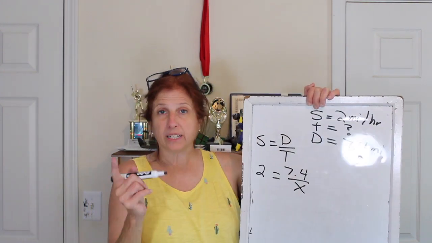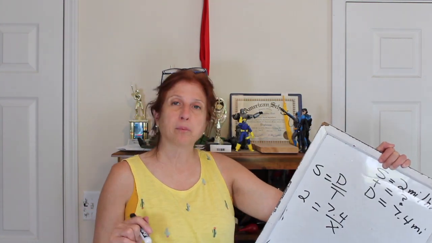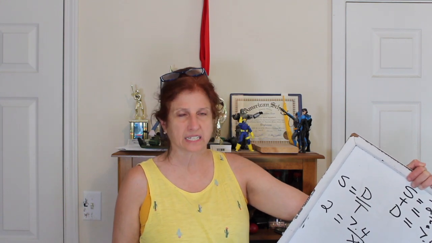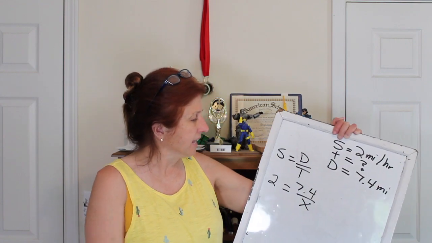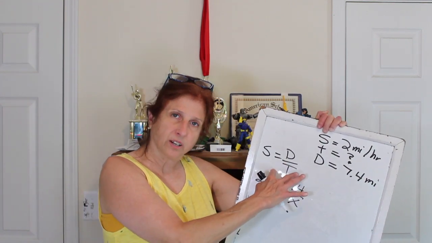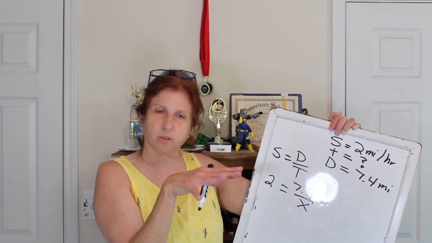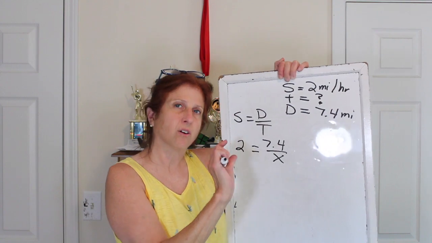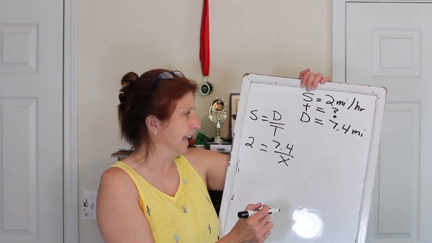Now you can put T, but I'll just tell you the truth, I'm quite a bit dyslexic. Last take I said a little bit dyslexic, but as I'm getting older I realize I'm more dyslexic than I thought I was. And when I do different letters other than X, they can get turned around and flipped upside down. But do you know X's are the same if you turn them upside down or flip them left to right? There they are. So I like to use an X for my unknown.